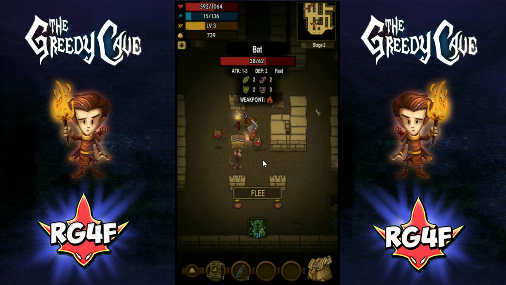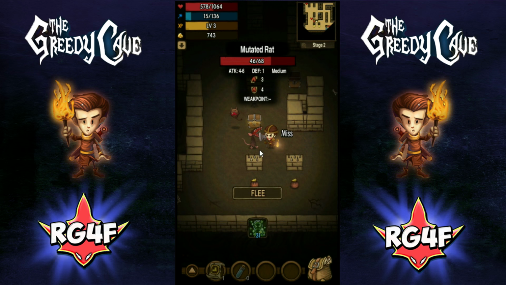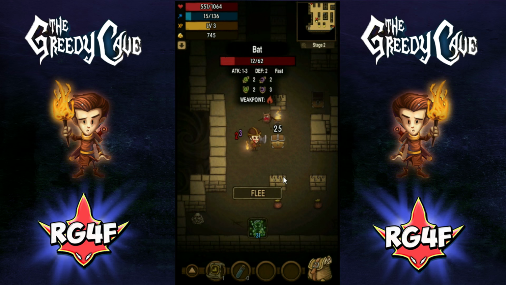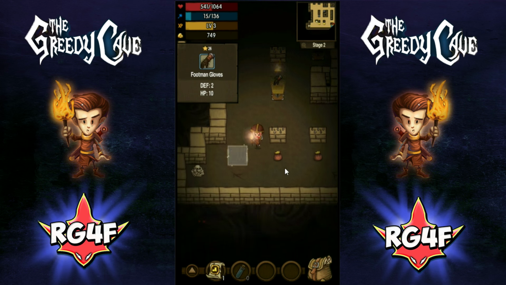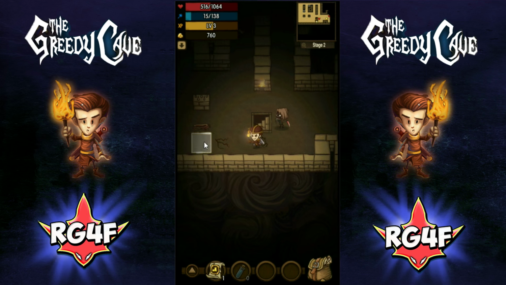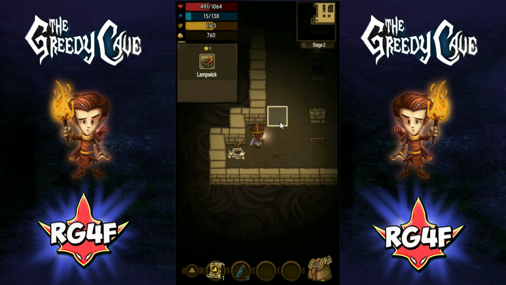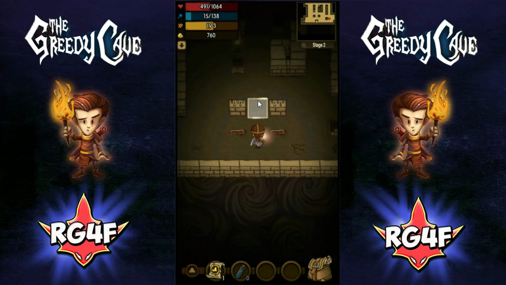Come on, die. Yes. Come on, Rattata. This is Zubat and Rattata. But the zombie is, well. Okay, gold, another run, mana points, yes. Oh, what? Oh my god, that was a trap there.